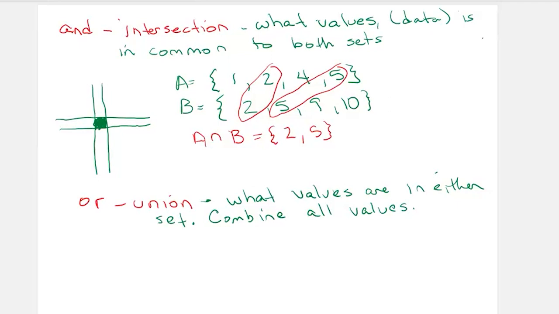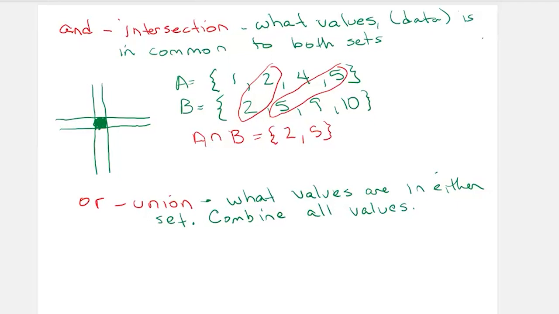But if I say union, I would say it differently. I would say something like, is John or Mary coming to the party? Well, if John shows up, then the answer is yes. If Mary shows up, the answer is yes. If they both show up, that's fine as well, right? But if neither shows up, then it's false. So with or, it's a combination. It doesn't matter if both things happen, just one or the other.